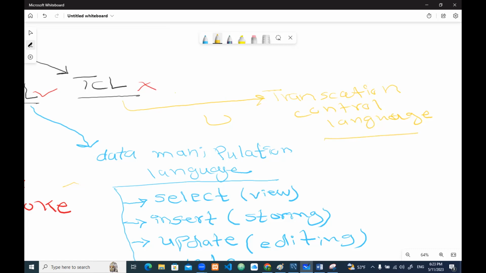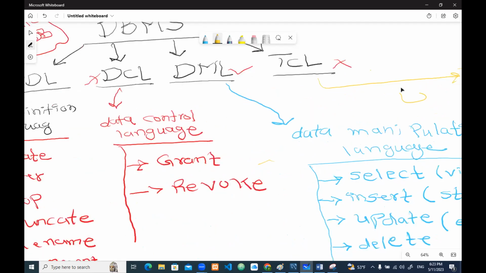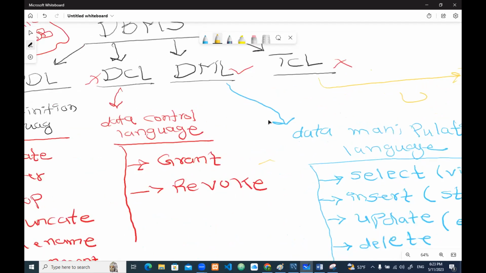We have the commands commit, and we have rollback. These commands are for that purpose, and it also helps in getting backups and other things that we want to do. So, for example, this transaction control and this DCL data control language, we are not going to study in this course. These are only for admin purposes.